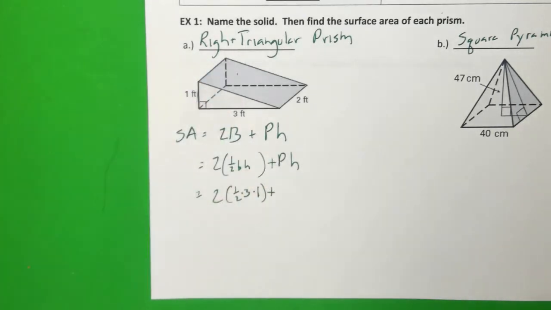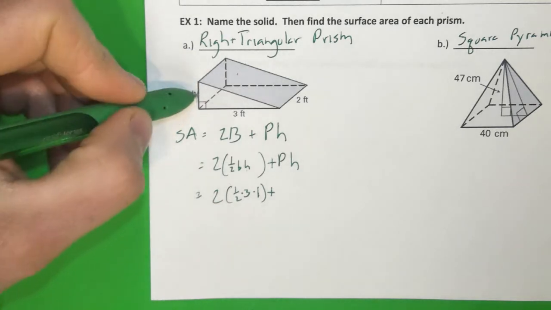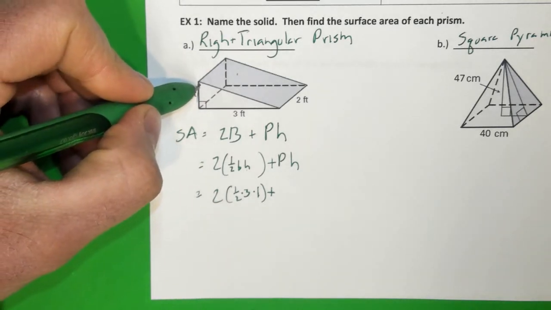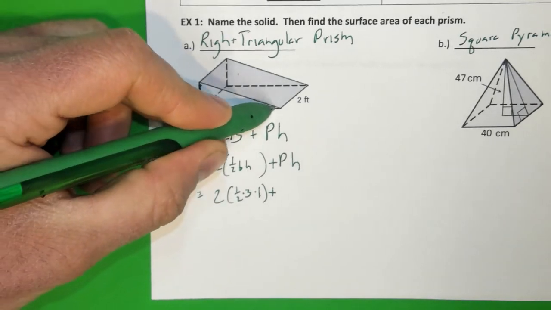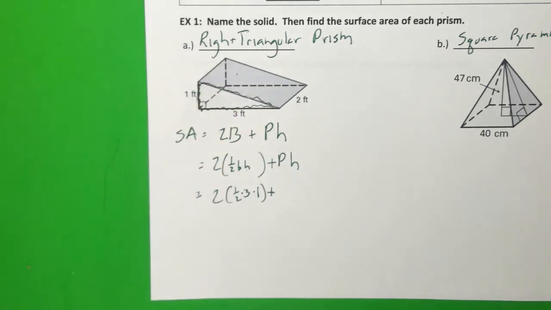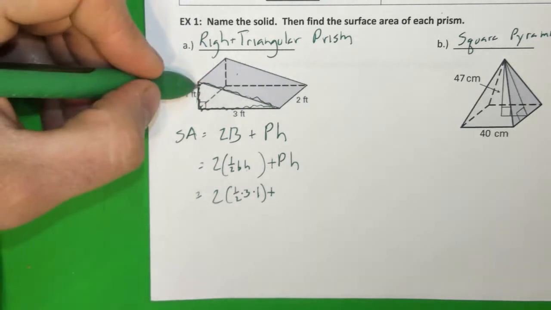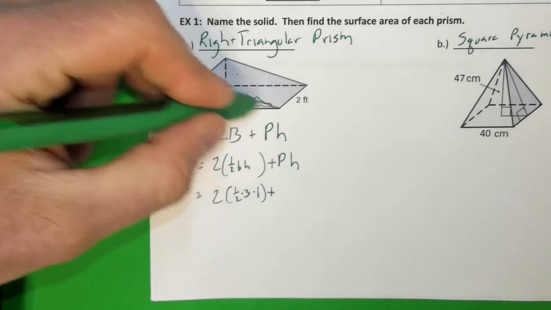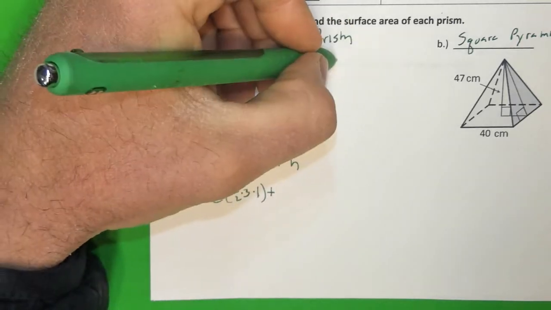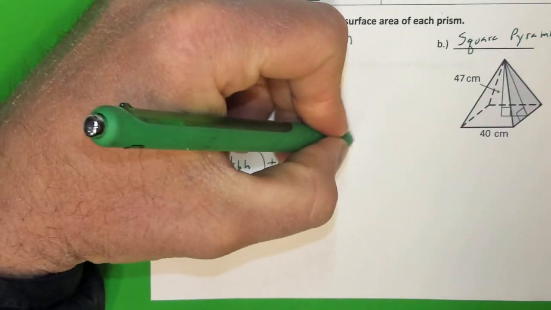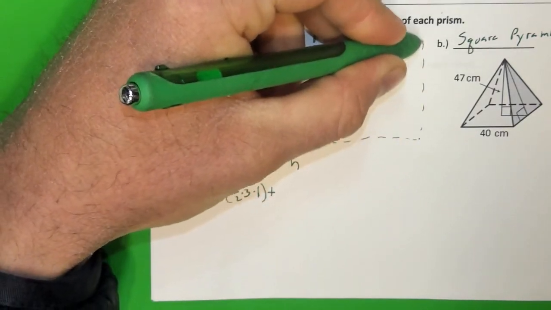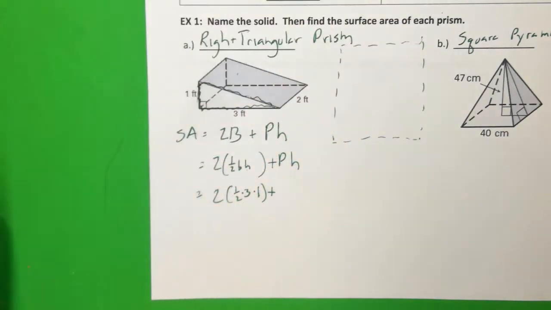So now our perimeter right here is a bit of a trick. What the perimeter is referring to is the distance around the entire outer edge of this base that we've been talking about, this triangle. And that is easy to find as long as you know all of the side lengths. And we do know 2 of them, but we are also missing the 3rd. So we're actually going to need to do a bit of side work over here in order to get that 3rd side length. And then we can hop back into our surface area calculation.